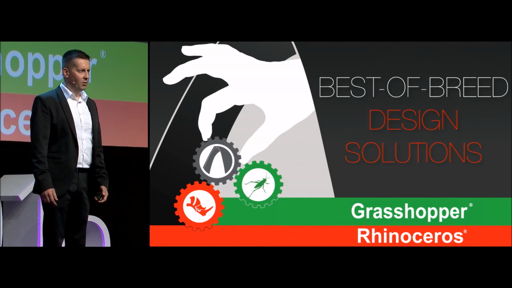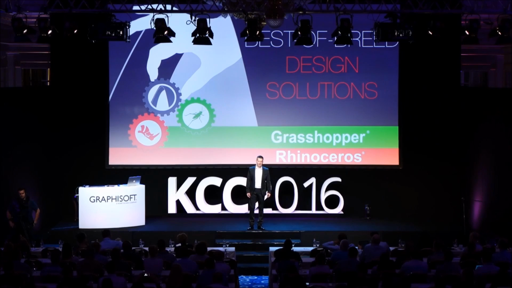I have a question, though. I guess you agree Grasshopper is the best algorithmic design solution out in the market today. Is that correct? Yes. So, Graphisoft wants to deliver you only the best in the shortest possible time. So this was our only option to deliver. But there is one more layer to it.